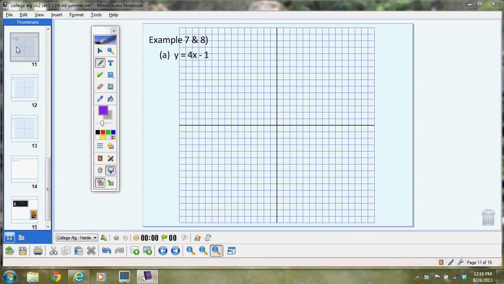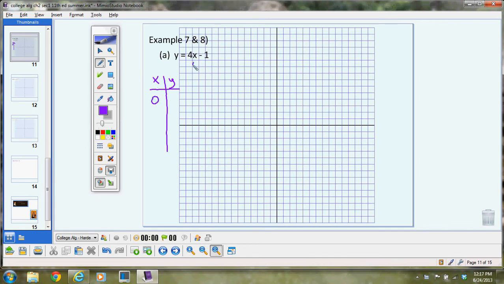But when you have an equation that says y equals 4x minus 1, there is nothing squared. This is just going to be an equation of a line. And if we know what it's going to look like, that helps us know if we have the right 3 points. We can plug in anything we want. So I'm just going to start with an XY chart. And I'm going to start with 0 because 0 is easy.